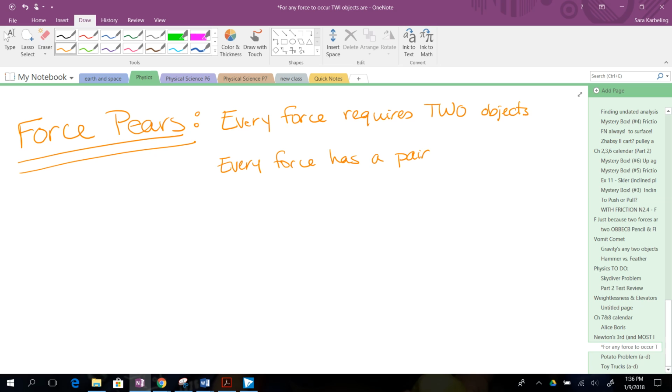Well, we discovered it yesterday, but it's the same always. There's a force and a pair, and it's always the same. So does it matter if the frog is moving or not? No. It doesn't. Let's see, Maggie, what did you guys have? What was your force pair? A force of a bowling pin on a lane. Okay, so it would be the same. Hold on, wait. Tell me one of your forces again. I just want to make sure I understand. Force of a bowling pin on the lane. Okay.